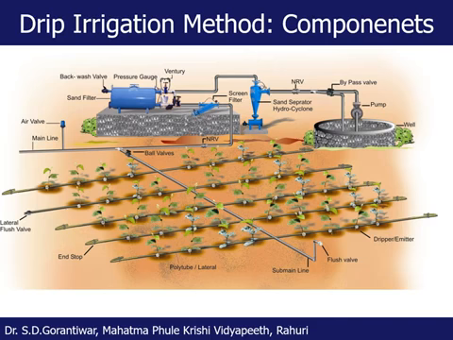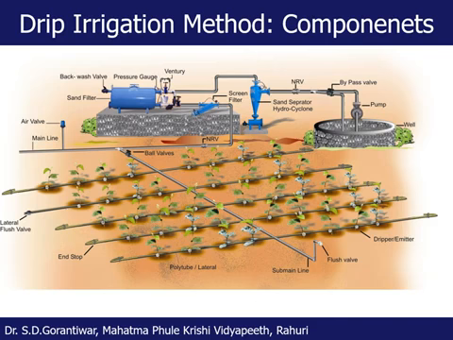So to have 10 meter pressure or 1 kg per centimeter square at the dripper, the pump has to develop more pressure, because we have to bring water from the pump through all these devices, through all these networks, up to the dripper. In this process there is a lot of frictional head loss, and to overcome this frictional head loss we have to have the extra pressure. So maybe the pressure at the dripper is say 10 meter, and there could be a frictional head loss of the order of 20 meter in the system. So the pump should be able to develop at least 3 kg per centimeter square or 30 meter of pressure. This is just for the example. We calculate this in the design procedure, which will be covered later on.